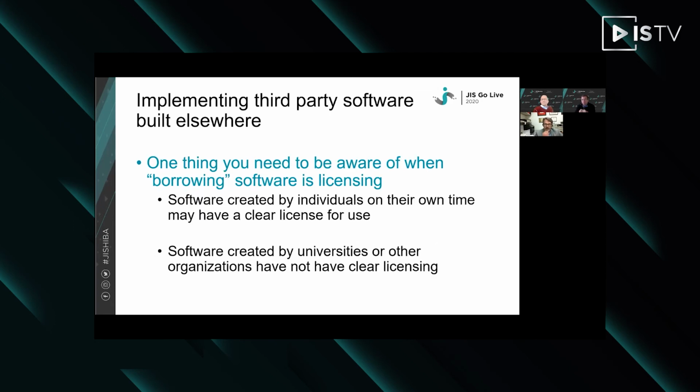One thing you need to be aware of with borrowing software is licensing, and I think people forget about this a little bit. Software created by individuals usually has a clear license for use, whereas software created by universities or other organizations does not always have clear licensing, and it's not always clear when you have the right to use that or not.